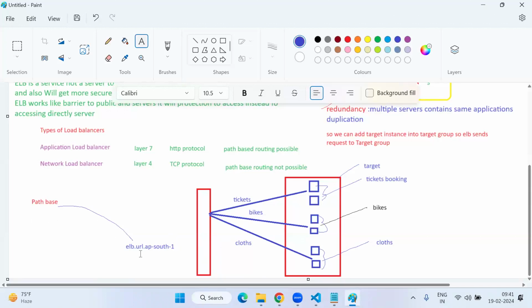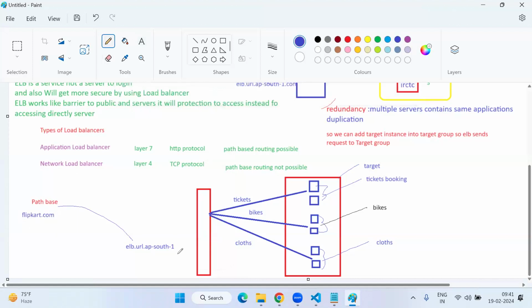For example, this guy is accessing tickets. If he hits the ELB URL, he is able to see tickets, bikes, clothes. Clear or not? Yes, I hit flipkart.com only. If I hit flipkart.com, my request will go to the load balancer and the front end, one UI web server.